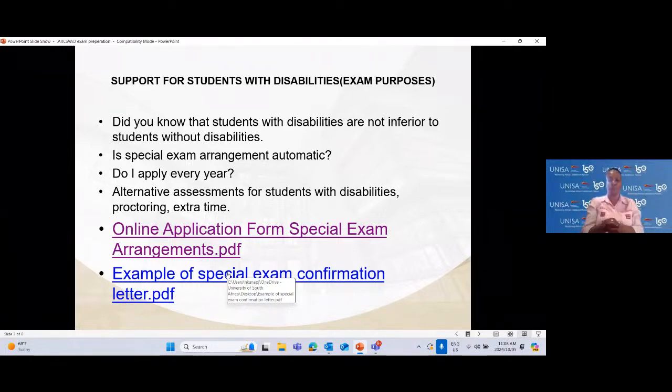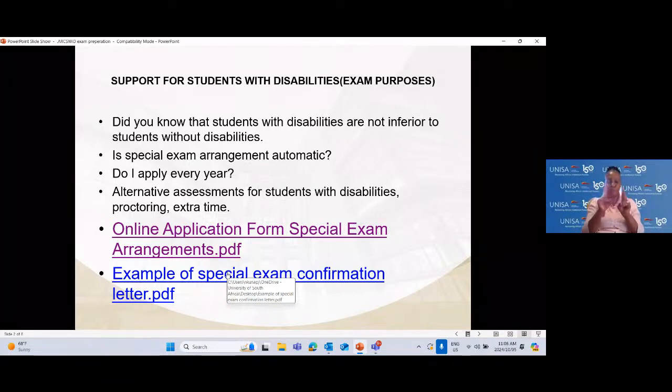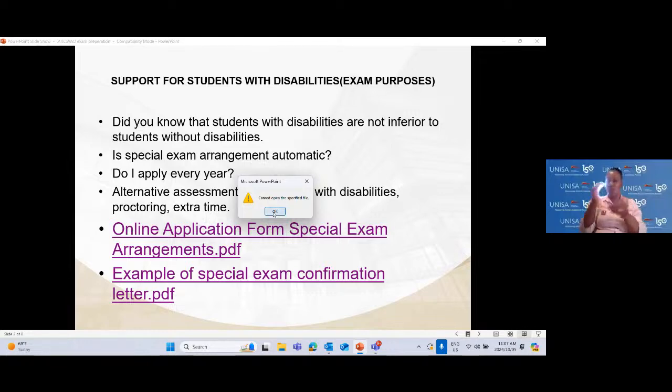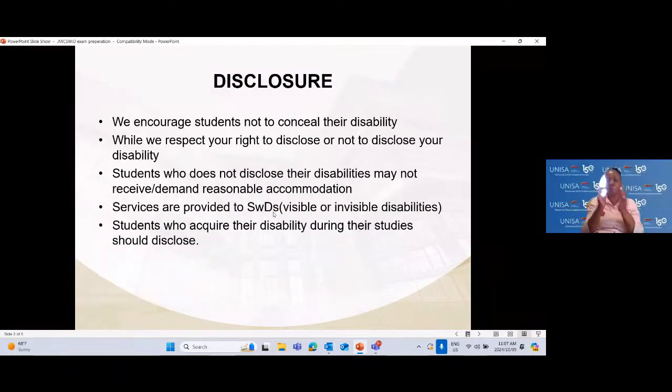After completing the form, you take it to your medical doctor, whereby you will discuss the amount of time that you need, or any other special arrangements that are applicable to you, then you return it to the university. By now, if you didn't receive the confirmation letter to show that you already completed special examination arrangements, you need to urgently contact the university so that when you write exams, you don't have a problem.